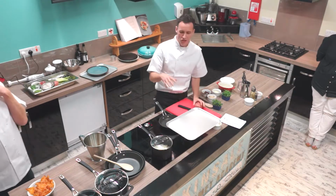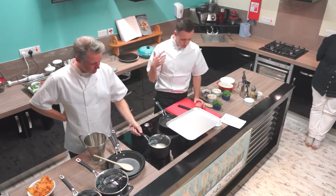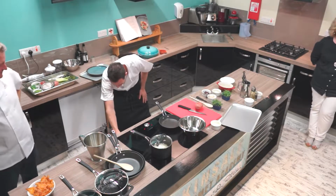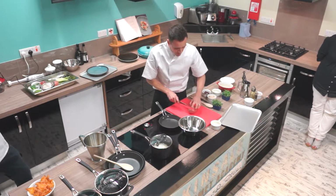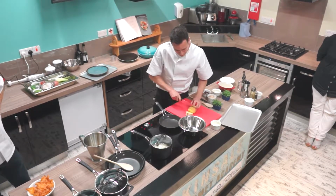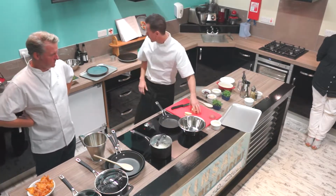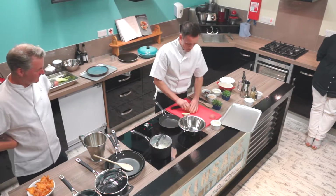Yeah. So with the cod dish, I'm going to do some really quick roasted potatoes. It's kind of healthy chips. So basically, you just get a tray. We're going to use just an aluminium tray here, and I have my oven, my Neff oven here. It's preheated. So we just get the potatoes and slice them about the thickness of a euro coin. The thinner you slice them, the quicker they cook and the crispier they get. If you want to be really, really chefy, you can get a little ring cutter and cut a few discs out. Again, the better your shapes, the more you can charge in the restaurant.